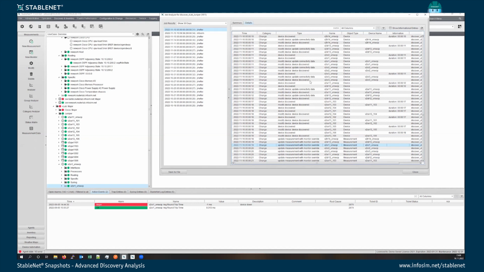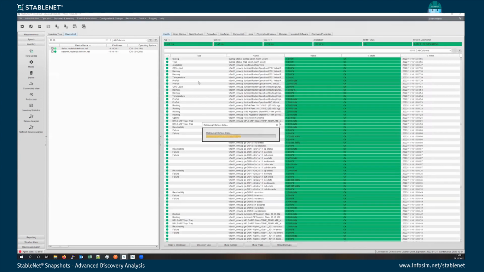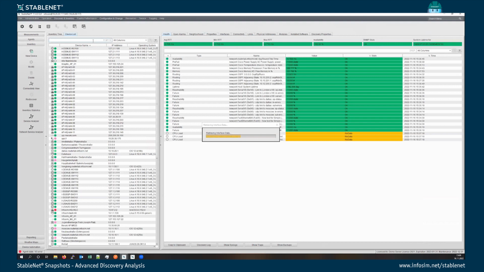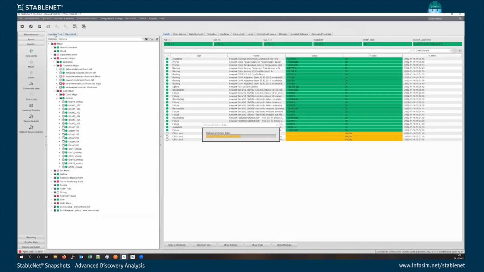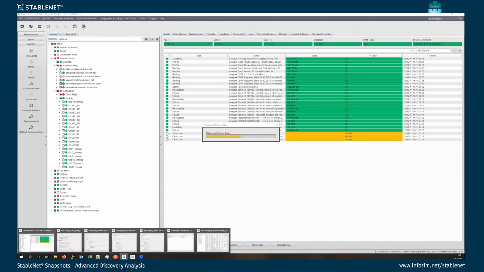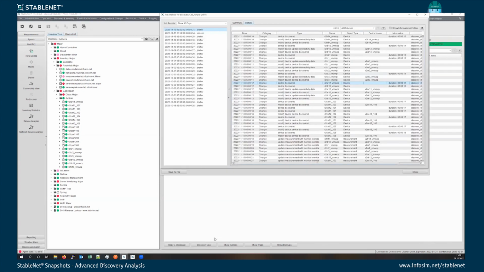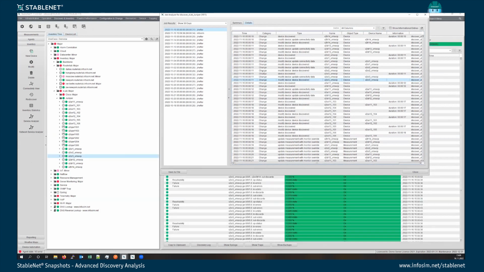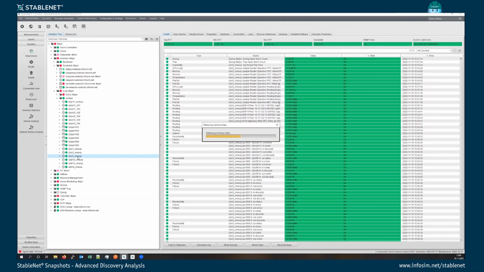Let's go back to one of the devices. So for example, this one. And we are in the inventory tree. Oh, the GUI was open before, maybe just repeat this one. So we can, let's take this one, just jump to the object, and then the device is selected here.